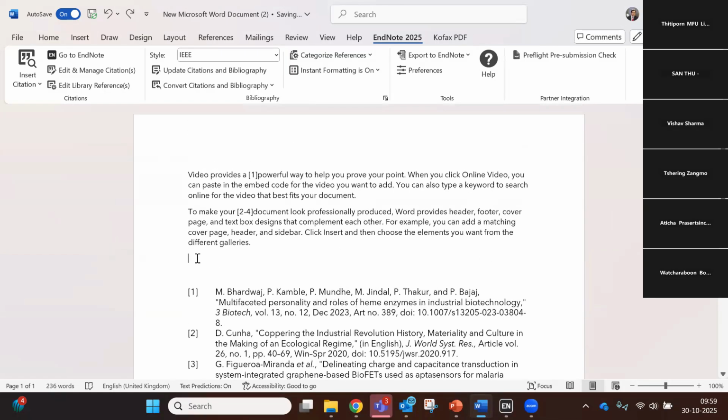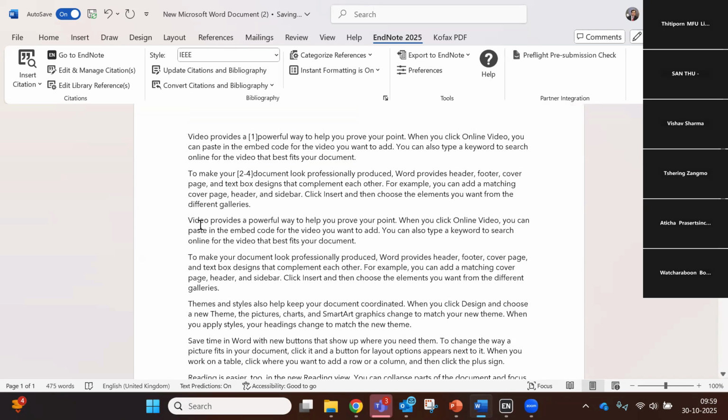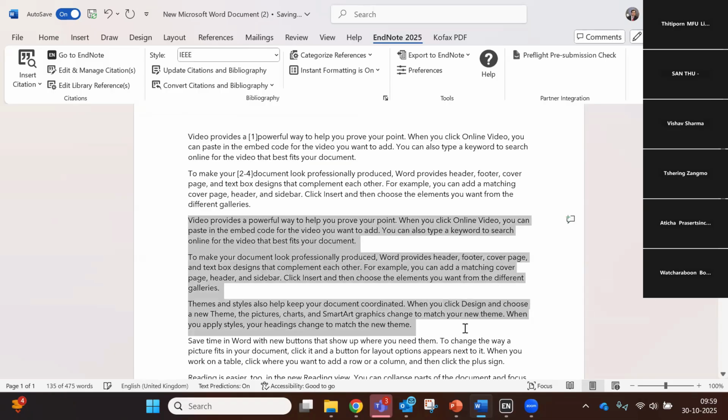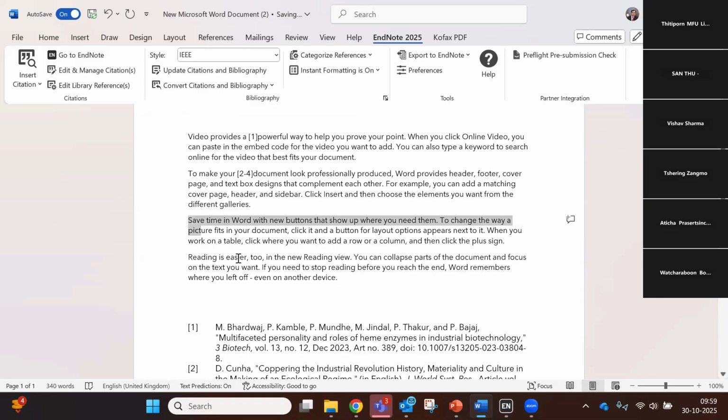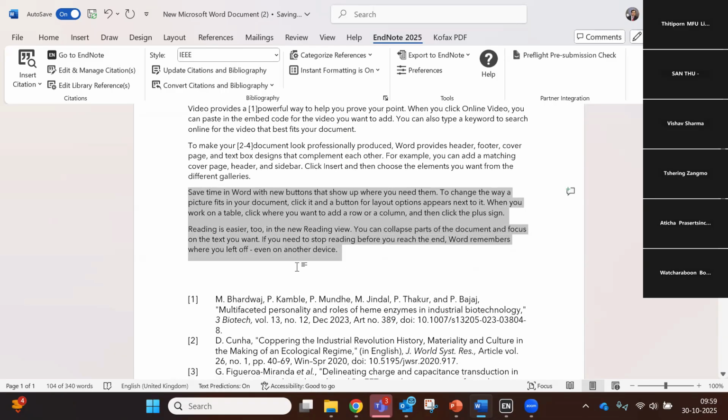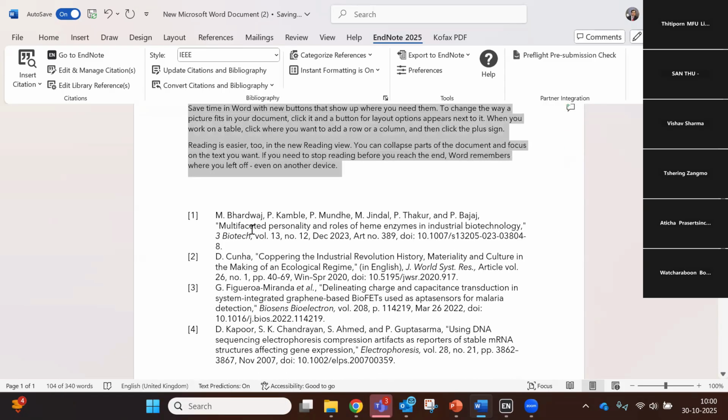Now you can continue typing the rest of your paper. Remember, I had written only 2 paragraphs. You can write more, you can write the remaining paper here, right? For example, see, I have written more, another 2 paragraphs. What happened when I wrote something here? This entire reference section has been pushed downwards, right? And there is some space left. You can keep typing here like this, whatever you want to type, right? And hit enter.